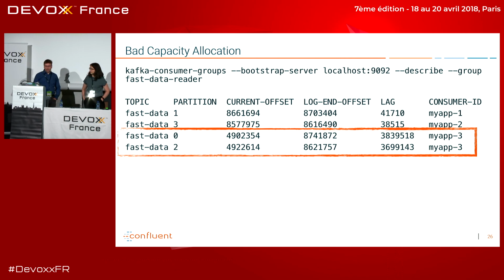So if you look a bit closer, we have 4 partitions. On the consumer ID, we have only 3 consumer IDs in this particular consumer group. And it turns out that the third consumer ID here is actually acting on 2 partitions, versus the other ones only have 1 partition assigned. What this tells us is that we're basically having a capacity allocation problem. Our consumer is handling twice as much load as all the other ones. And so we need to make sure that we add at least 1 consumer to this application, or figure out some way that we can rebalance the partitions across the consumers a little bit better. So that's the first thing you want to look at.